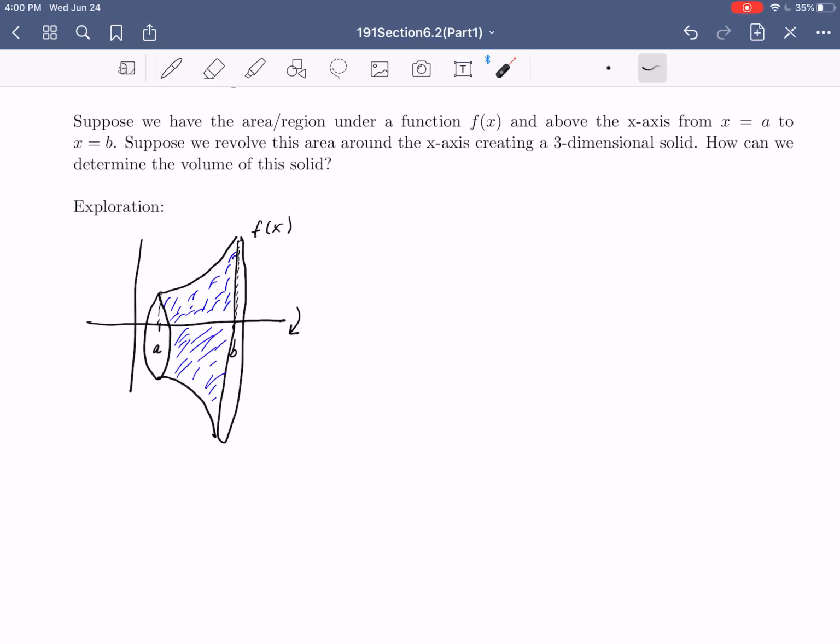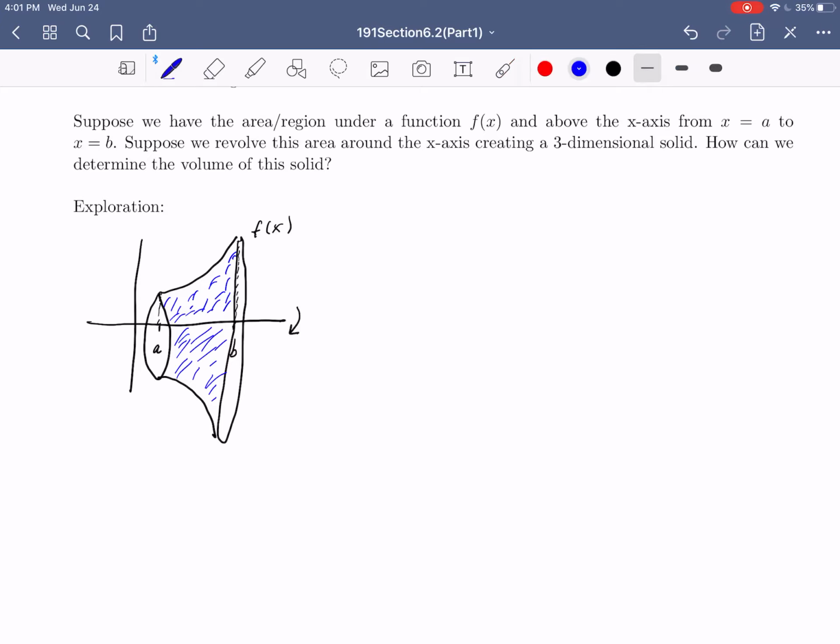This is a solid shape, so this is not like you can put your hand through this thing or anything. All of this is one solid shape. And what we want to try to do is determine the volume of this solid. So this is sort of what we're going to be working on here. All right, so how can we investigate actually trying to determine the volume of this?